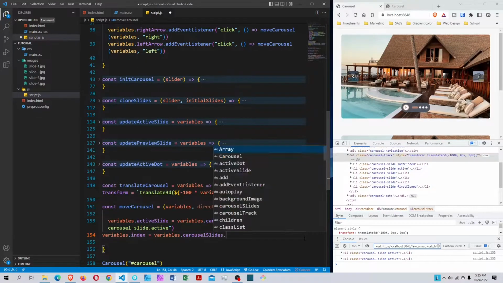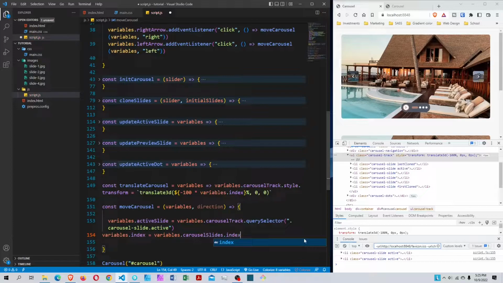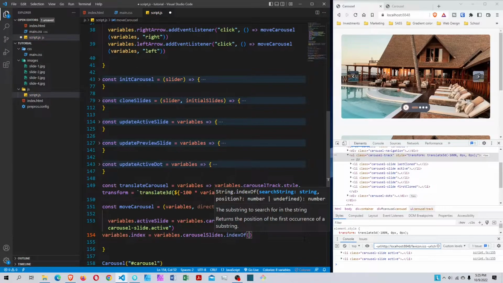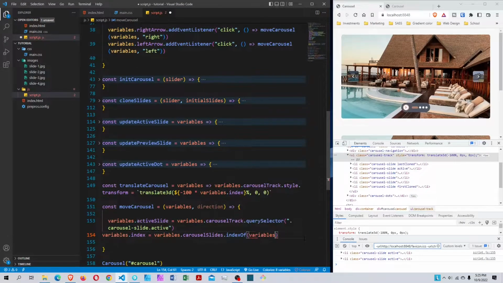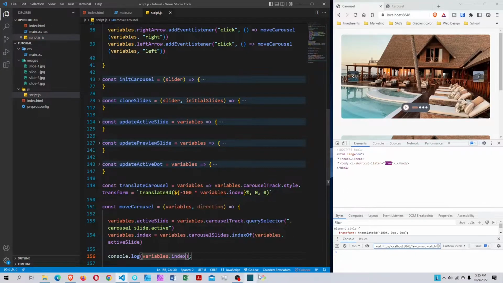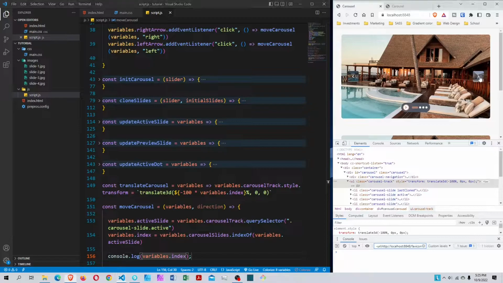So we grab the index of our active slide. Then console.log the variable index. Save it. So I click next, it gives me 1. I click next again, gives me 1.